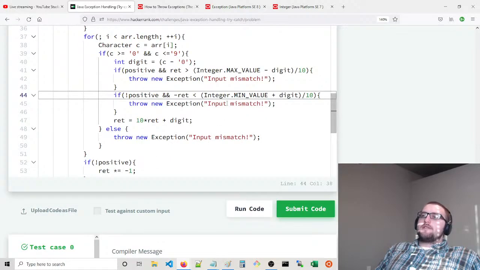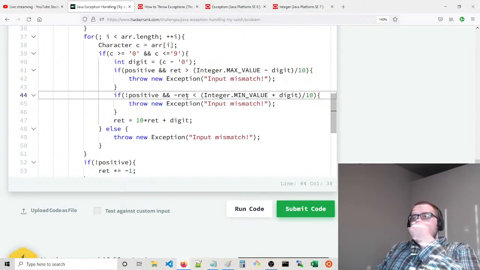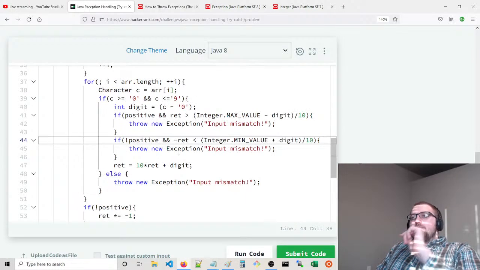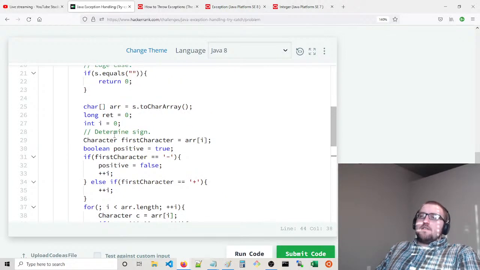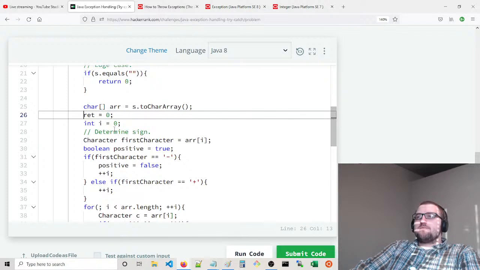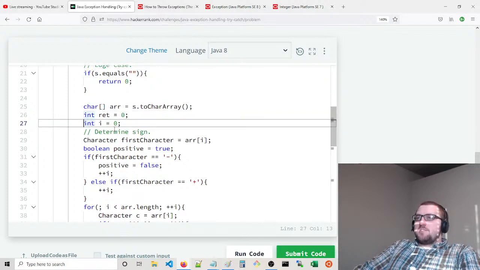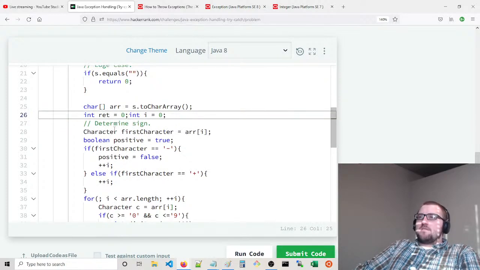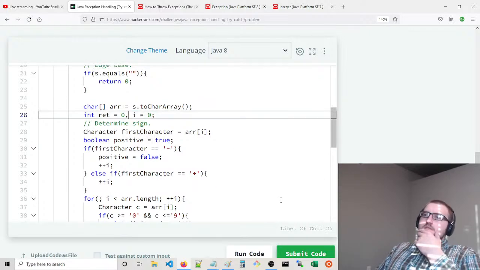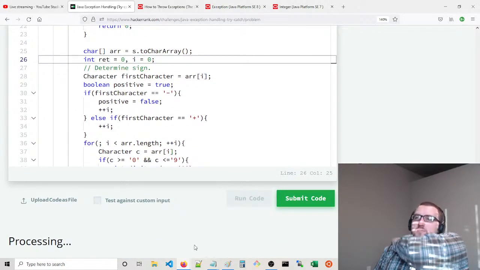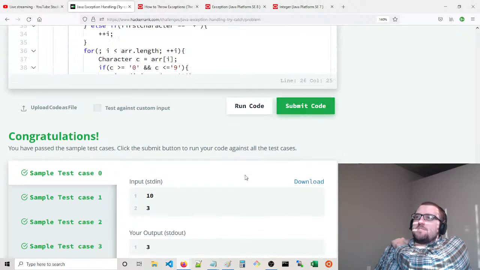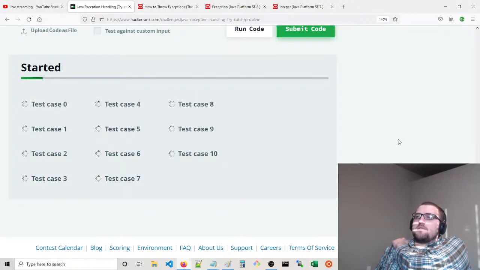Okay, but now what's interesting about this is now we don't need to use a long. By the way, we can go back to using an int. I do believe. Let's go for it.